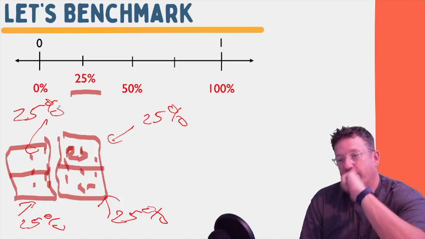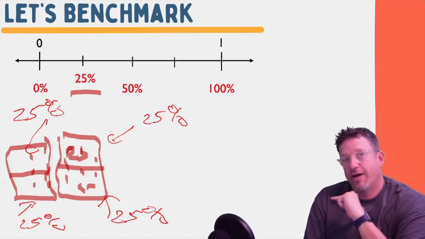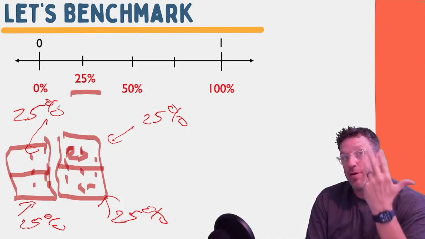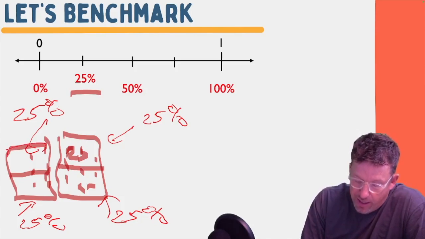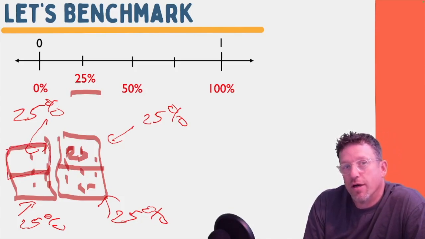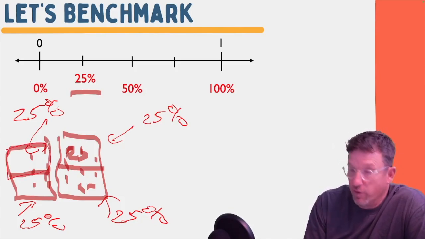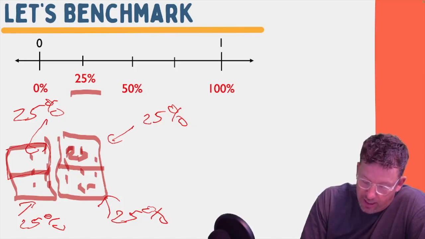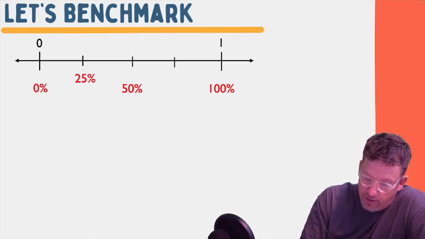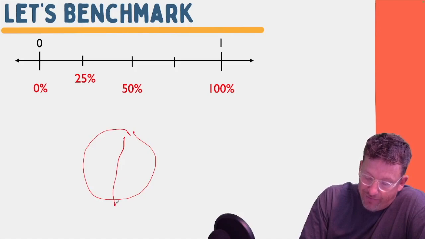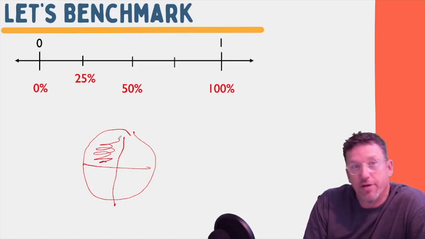And another 25 gives me 50, and another 25 gives me 75, and another 25 gives me 100. So 25% would be about 1/4 of the data of the group, of whatever, 1/4 of the pizza. And it's easy to picture a pizza, right? We just say, here's a pizza, here's half of it, and here would be 1/4 of it, right?